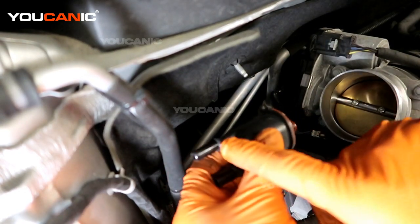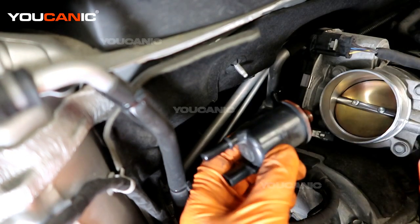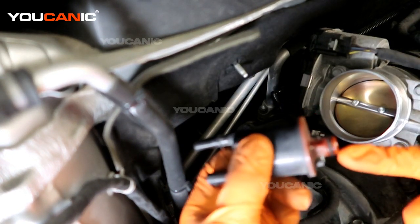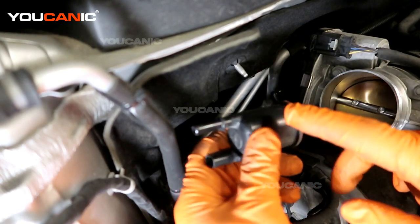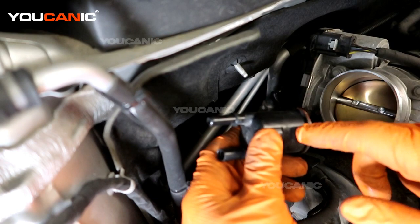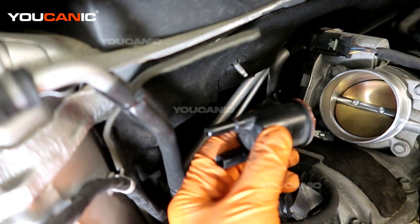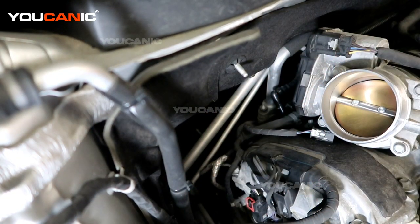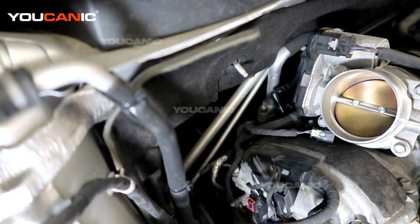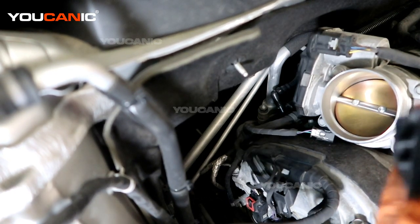You can apply some pressure to this side, and if air goes through and comes out, you know the diaphragm inside has gone bad. If you put pressure on the other side and it goes through, it would still be good — but if it flows backwards, the diaphragm's gone bad. If this tests out good, you'd want to look at that black line for any cracks and check whether your connections are good. You may need to trace the line back to the vapor canister and into the fuel tank itself. But if you determine it is just the valve, you'll replace it.